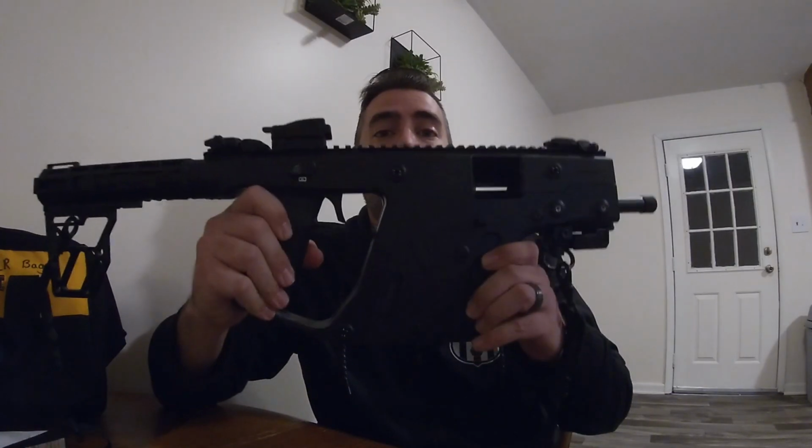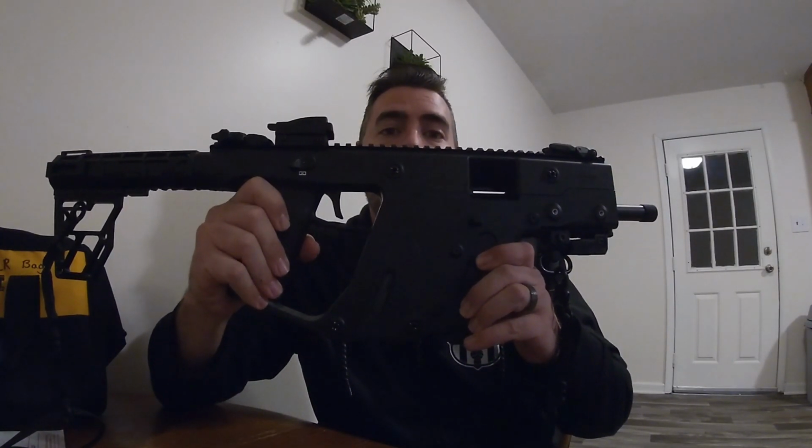What's going on, everyone? Today I'm super excited to announce that my Vector in the 22LR finally came in. I've been waiting on this for a little while. As soon as I found out that it debuted at SHOT Show, I immediately started looking around, figuring out where I was going to get it the fastest.